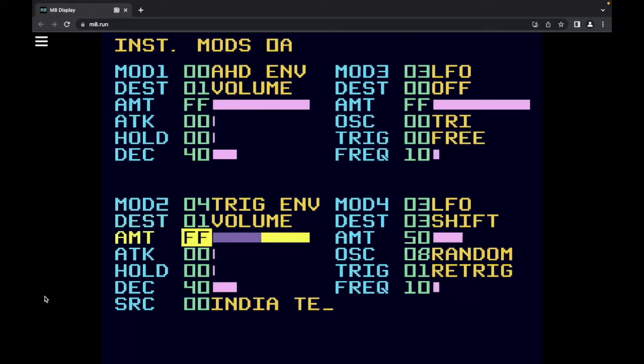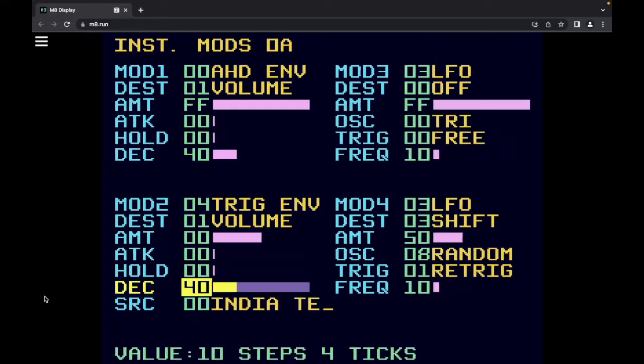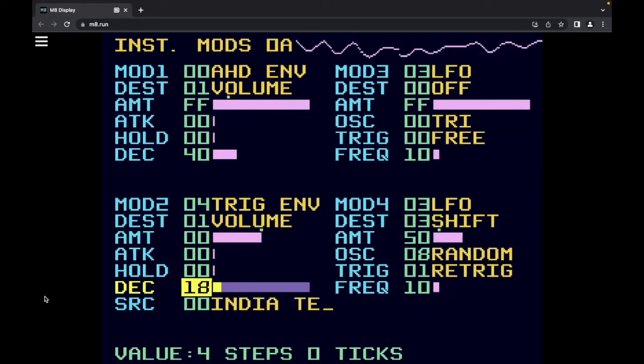We want the volume to be changed, and we want it to drop all the way. But the decay, so how fast it comes back to its volume, what if we did it at 4 subs? Let's see what that sounds like.